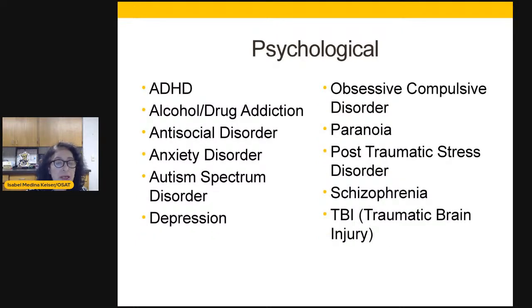We have students with psychological issues. And again, that's really kicking up partly because of COVID, but also just because there's more people dealing with different stresses. So it could be anxiety disorder. We have around 65 students that fall under the diagnosis of autism or Asperger's. We have students that are dealing with depression, schizophrenia, traumatic brain injuries. Next slide, please.